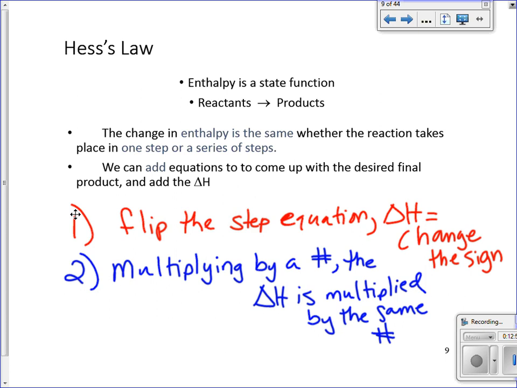So, if you multiply by a number, it would be multiplied by that same number. The exponent ones would be for equilibrium. And the reciprocal and multiplying. Those are all the steps for the equilibrium one. Here, you flip, you change the sign. Here, you multiply. You multiply the delta H by that number. And then you add these ones up. Remember, these are adding up. Not to get confused with the equilibrium version. Where, yes, if it was, you would square it or you'd raise it to the power. Or if you flipped, you would reciprocal the K. We're not doing that here. This is Hess's law. Follow these steps. And then make sure you just add them up at the end. Do not multiply them.